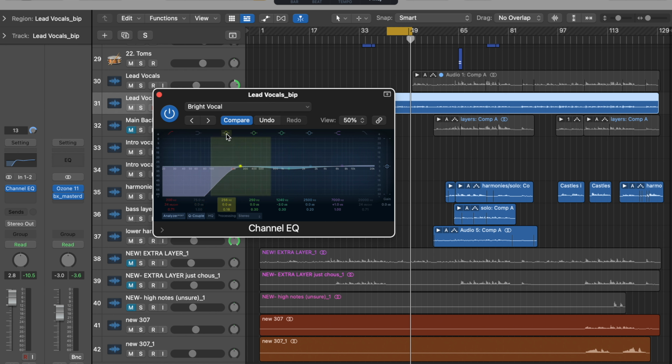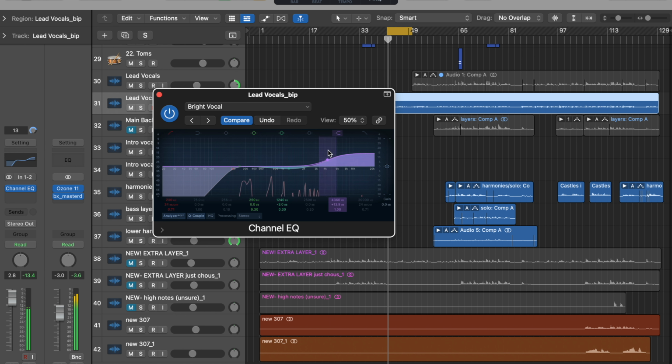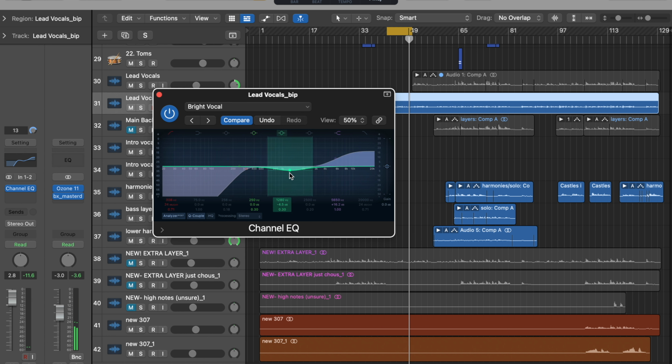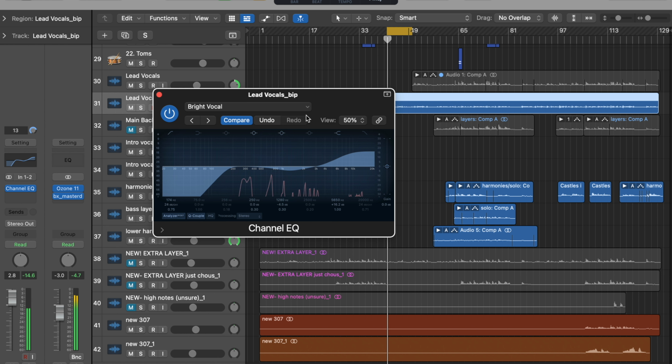We like this right here, a nice little low cut to cut the low frequencies, especially in vocals. And these different colors show the different sections of the spectrum. And a boost on the high frequencies allows us to add some clarity, right? So now I'm just adjusting to where I think it should sit, and maybe a bit in the mids as well. Do not copy what I have done. This is just an example.